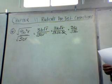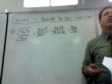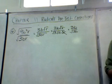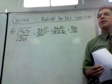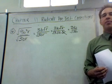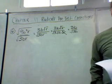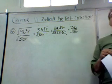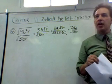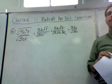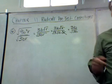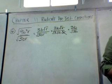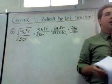How do you rationalize the denominator? Let me give you a little exercise first. What's the square root of 100 times the square root of 100? 100. What's the square root of 100b squared times the square root of 100b squared? Jonathan? 100b squared. What's the square root of x, y, z, k times the square root of x, y, z, k? Jessica? What's the square root of x, y, z, k times the square root of x, y, z, k? x, y, z, k. Hey, what's the square root of 55b squared times the square root of 55b squared? Exactly.